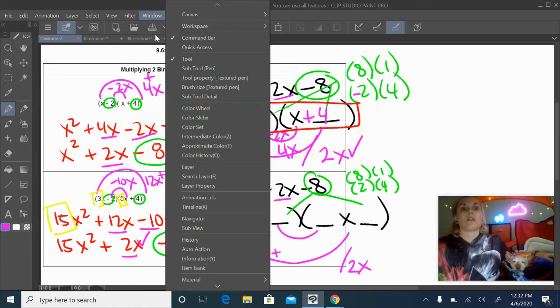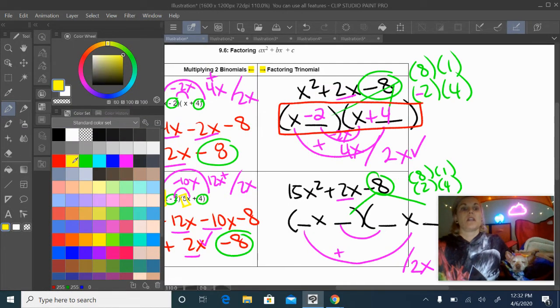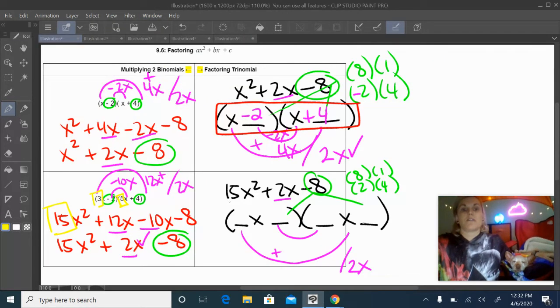And the part that we talked about that's different is that now I have this 15x squared. So I need to come up with two numbers that multiply to also give me that 15. All three of these things need to happen. So the factors of 15, I could have 3 and 5. And, this is important, I'm also going to change the order, so it also could be 5 and 3. 15 and 1 could work, but I'm just going to guess that 15 is probably not what's going to happen.